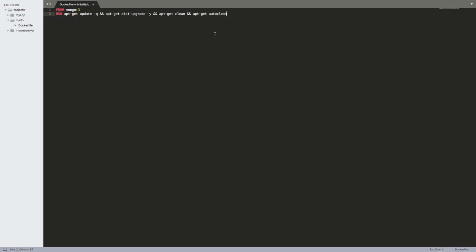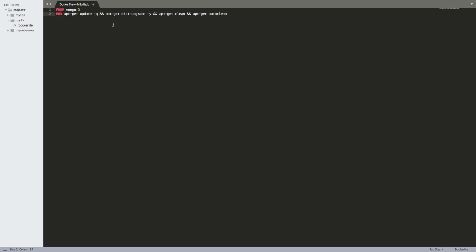And this is one of the advantages of using Docker, which is that the image does not consume as much space as the full operating system. If you have an Ubuntu operating system, it might take 1 or more gigabytes of size. Using a Docker image, we need to make this image as small as possible. So because of that, we are cleaning any obsolete packages or any unused packages using those commands, apt-get clean and apt-get autoclean.